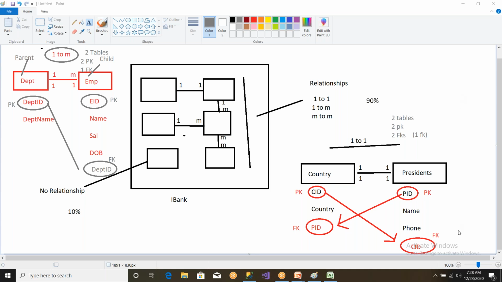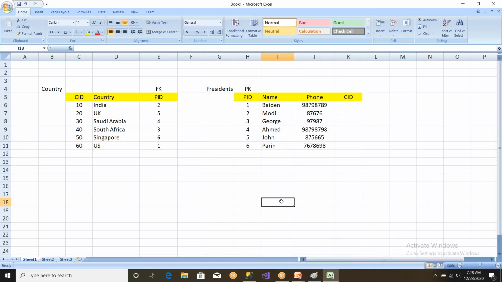So Mahesh Bobby is asking, the country table is having 10 records and the president table is having 20 records. How will you get the exact data? Now you have the answer, right? I need not tell. If you don't have enough data, whatever you know, you need to fill up. For example, I have only this. So I have like this. Now you tell me how do you do that?